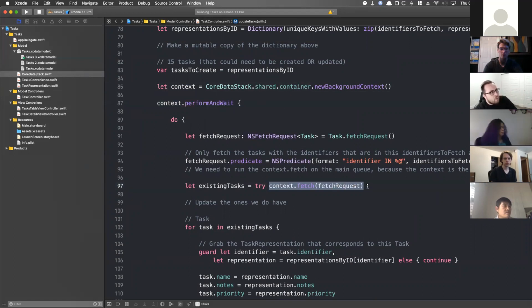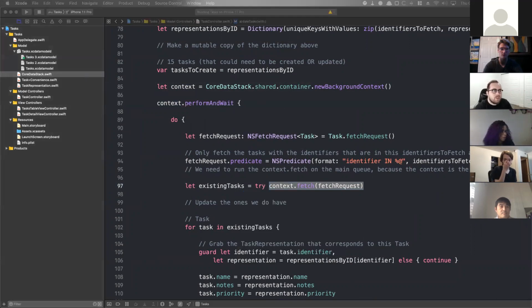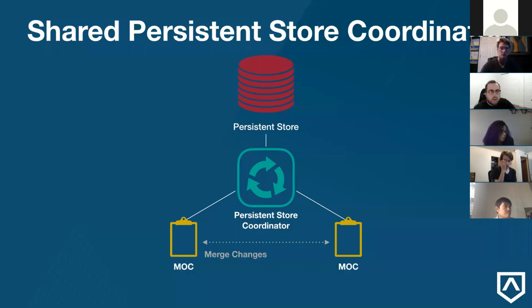So one is when we perform a fetch request. Because we're saying background context, it should perform the fetch. So if we have the changes up here in core data, instead of them going to the view context, we're instead saying, no, I want you to fetch them to my background context, so that even fetching doesn't hurt any performance or cause any performance issues with the UI. So we're fetching things specifically to here.